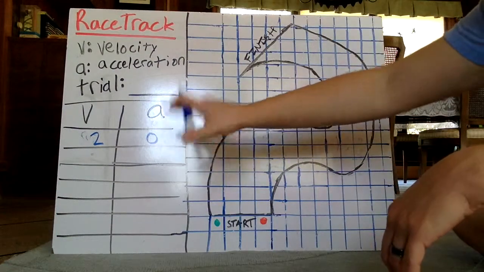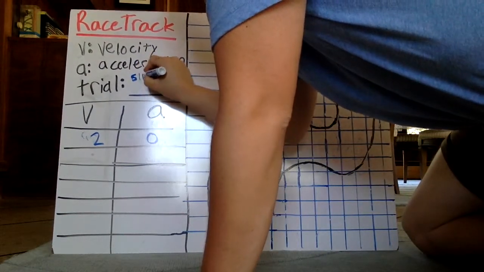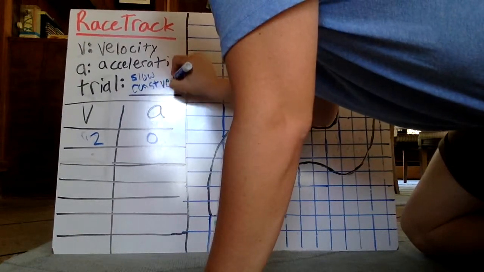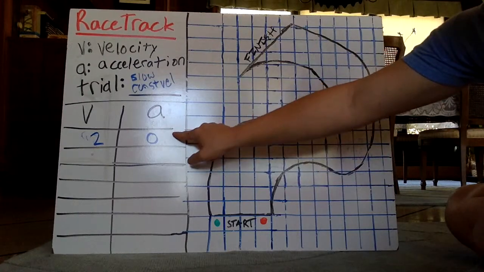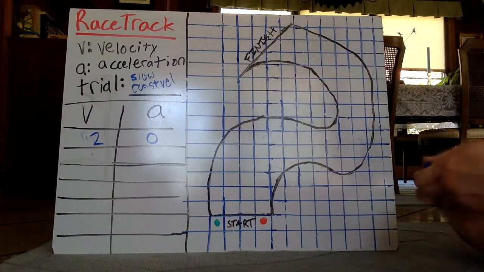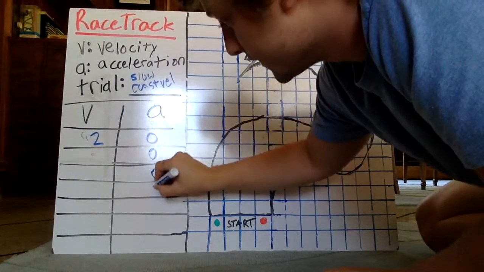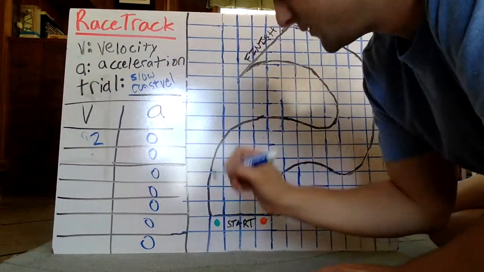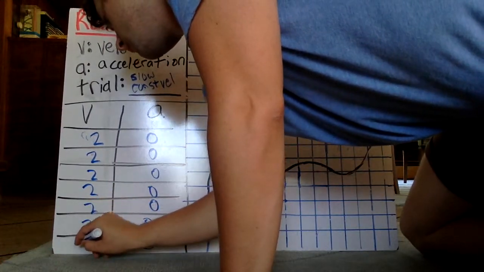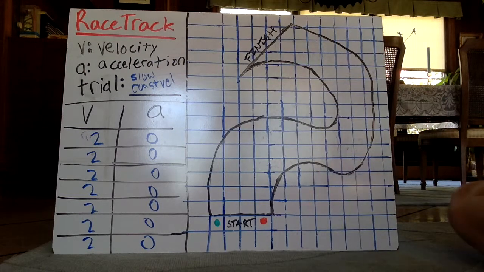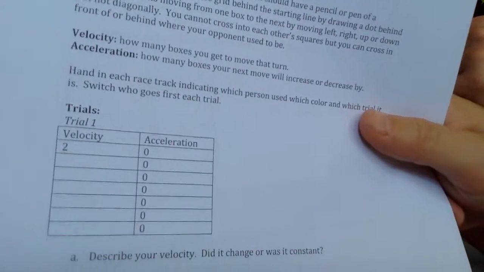And 2 is also a very slow speed for this game. So this trial is going to be called a slow, constant velocity. Why are we going to call it a constant velocity? Because there's no acceleration, your velocity is never going to change. So when you see a 0 here for acceleration, whatever your acceleration is, just drop it down the whole column. Your acceleration will never change during a race. It'll always be the same. So no acceleration means whatever you start out with for velocity stays the same the whole way. Now before you do a race on your own paper, this table I'm making is the same as the table you have on your own paper: 2, 0, 0, 0, 0, 0.